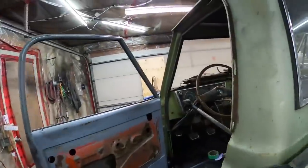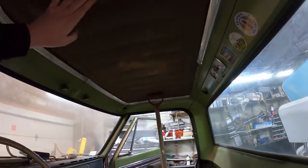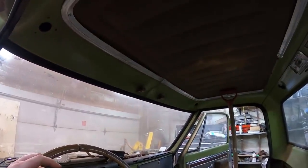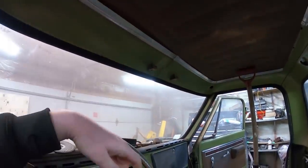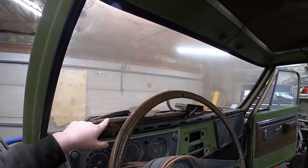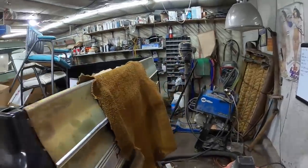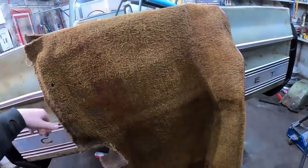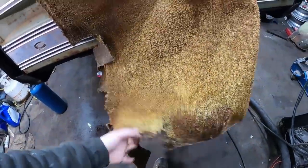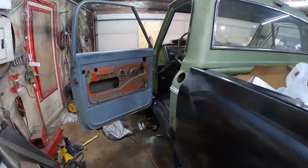Back in the garage working on the interior. I pulled out my load-bearing broom and shovel - it's holding up okay. One of you guys left a good comment in the last video about double-sided tape, which I didn't think about but I actually have a bunch so I can do that. More screws, put up the visors, a few little things. I took the carpet to work - it was pretty rough but it's clean, still a little damp. On the driver's side where you step your foot it's a little worn out, but it'll do the trick.